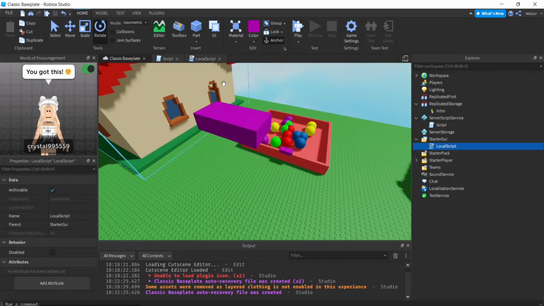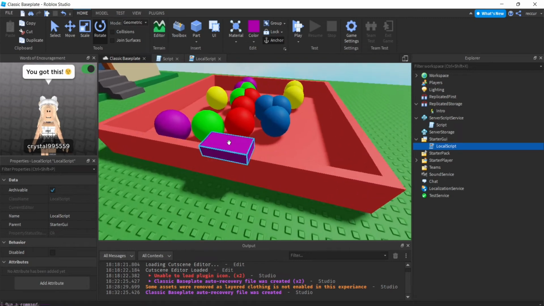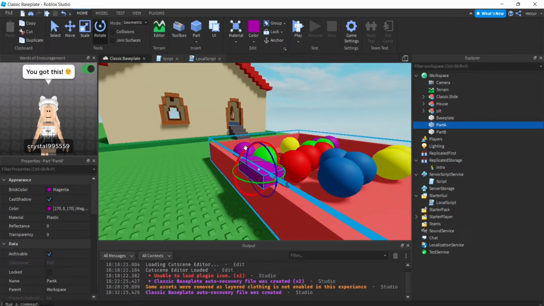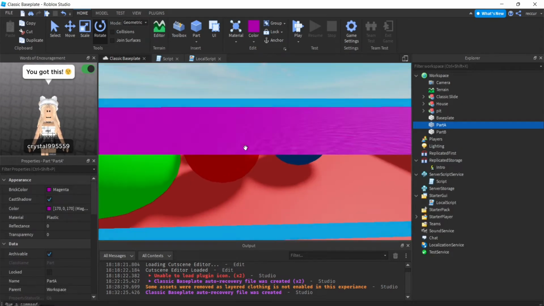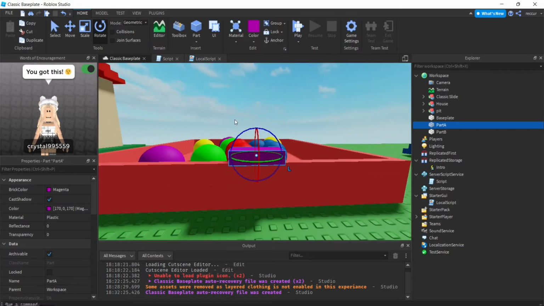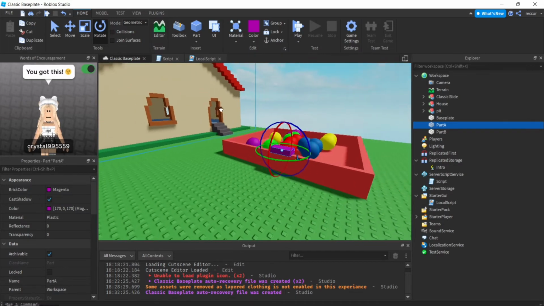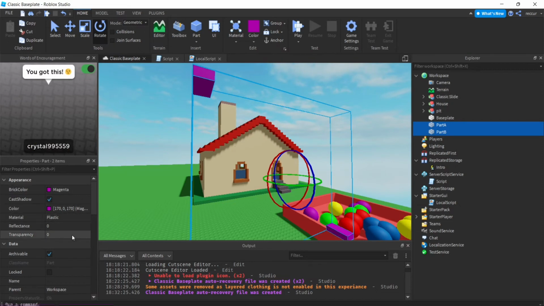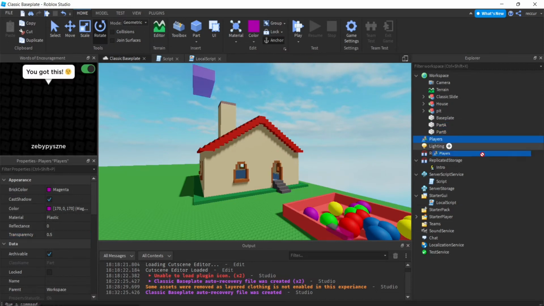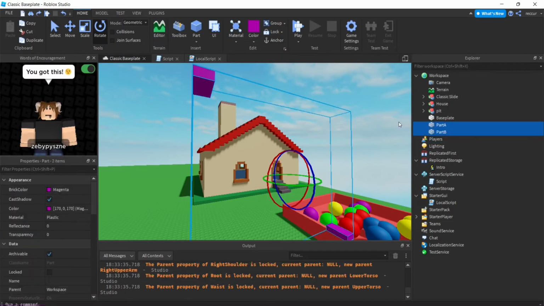So the very first thing we want to do is change the camera position to this right here, to the position of this part. And let's actually make this half transparent just so it doesn't look weird.